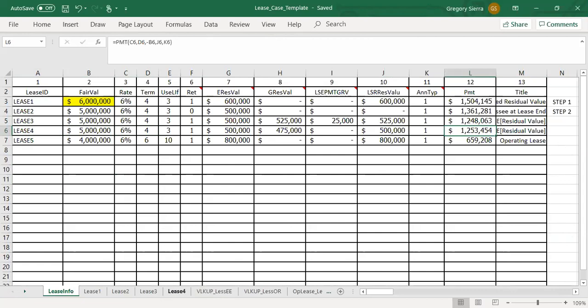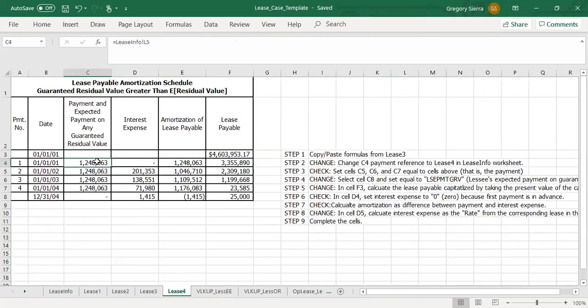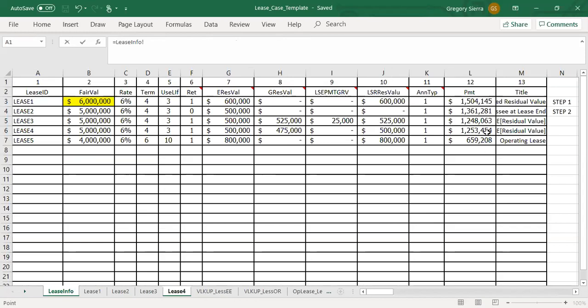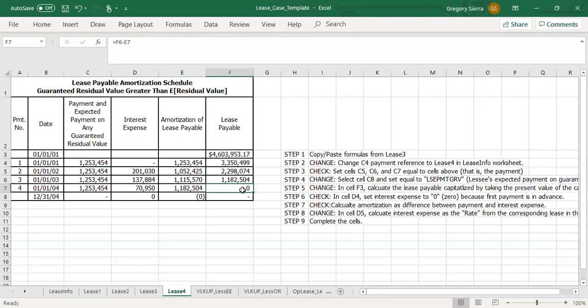And let's go see where I messed up. Oh, forgot to do the payment. All right. But you can see how the schedule alerts you to you not getting things right because they have to go to 0, okay?